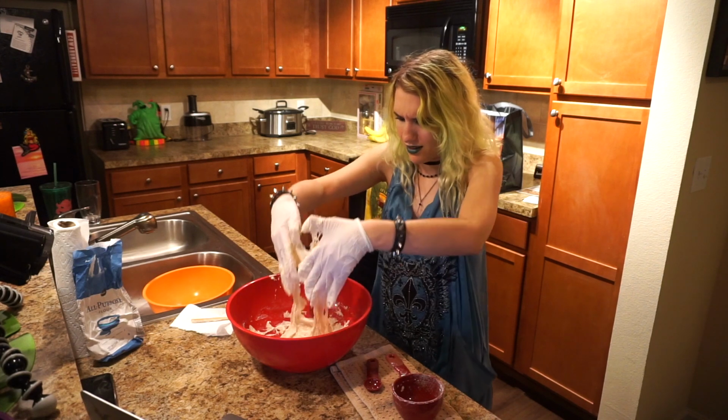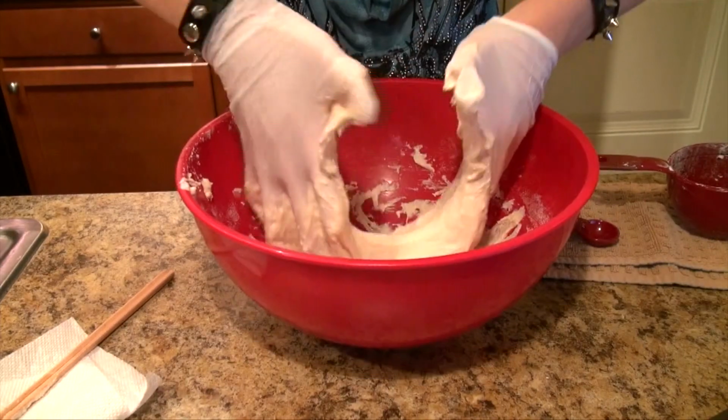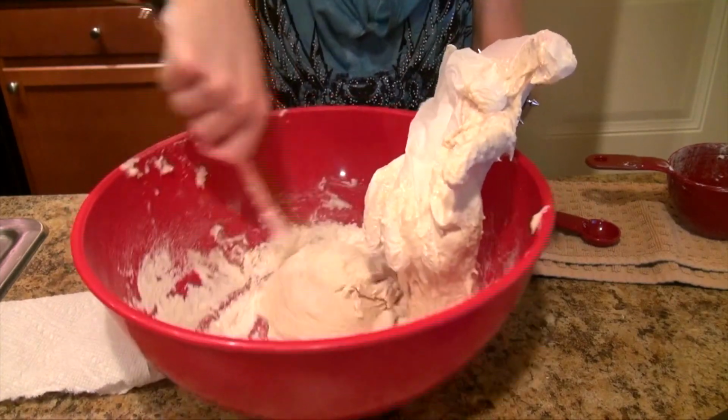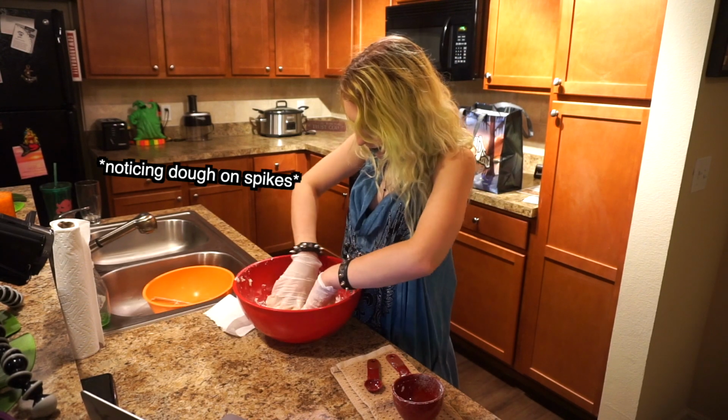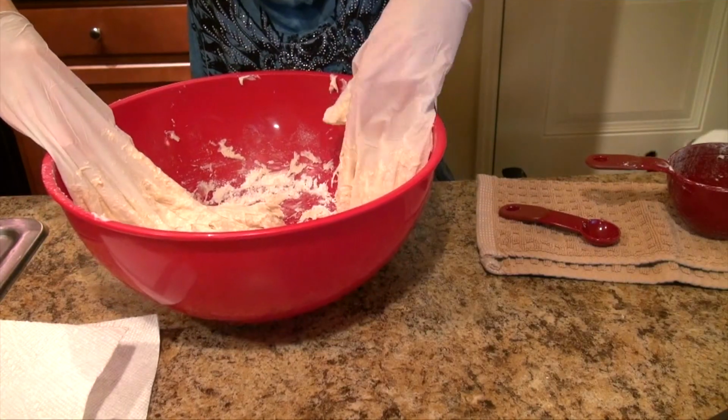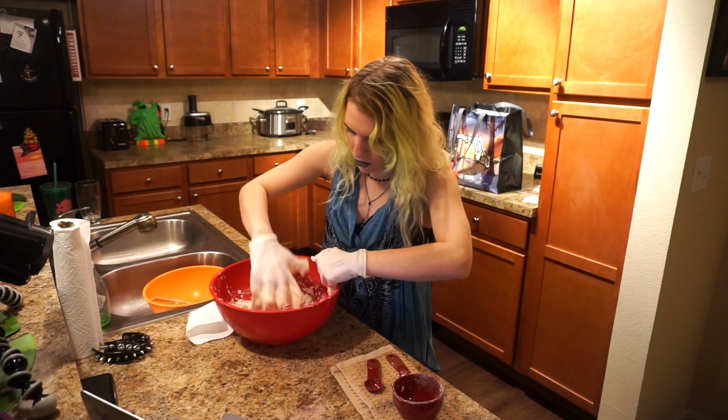Do something. This isn't needed. Hello? Look at my glove just sticking to the other glove. I thought this would be the easy part. Oh no, the spikes were a mistake. Okay, abort, abort. You be dough.